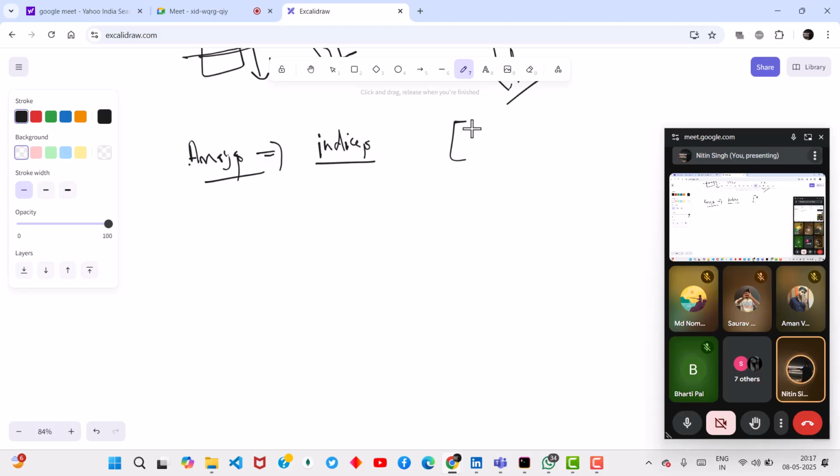Let's say I have an array 1, 2, 3, 4, 5. I know the index of 4 is 3, and when I write the name of that array and 3 in square brackets, I get the same element again. So accessing elements is very easy when dealing with arrays.